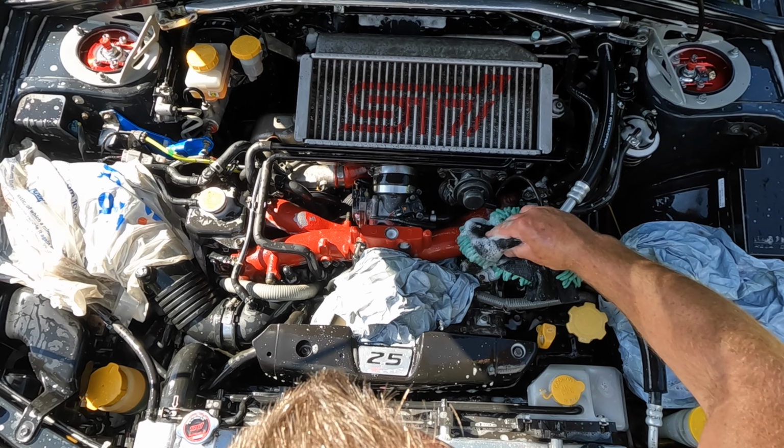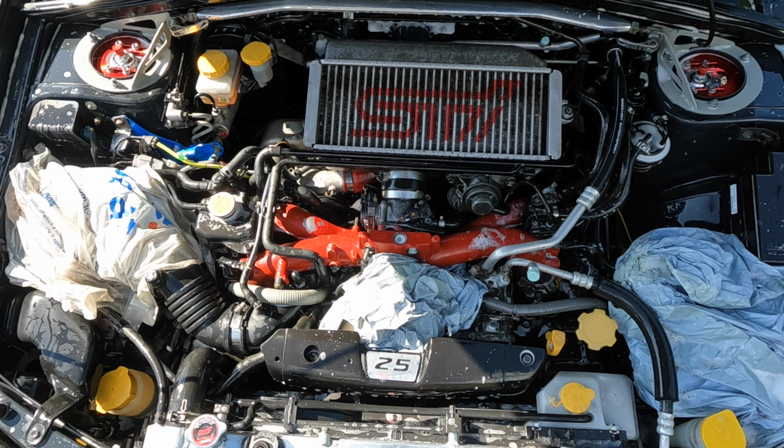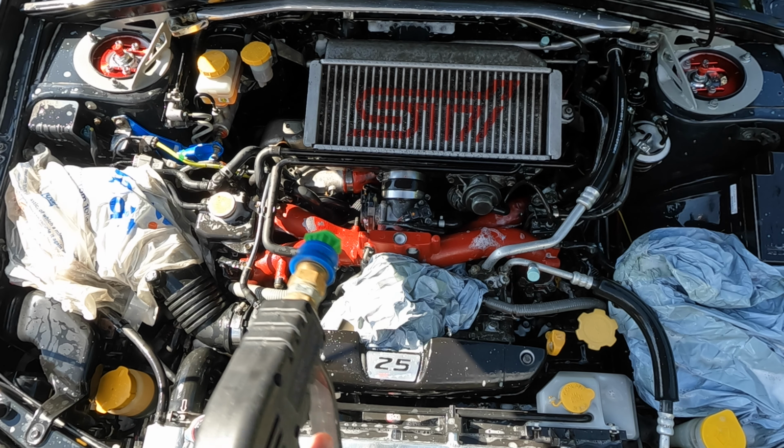Obviously, I didn't go mad on the inlet manifold. That really needs a recoat, but just dubious about taking it all apart. Anyway. Right, let's get this rinsed.